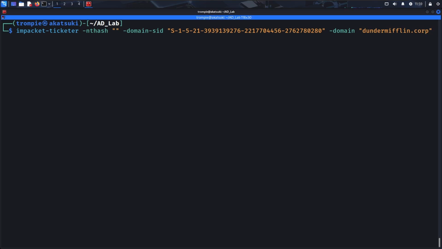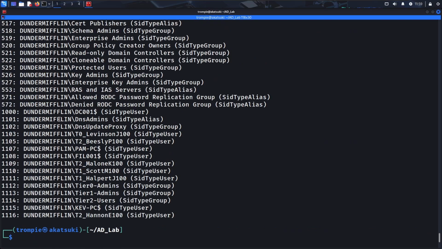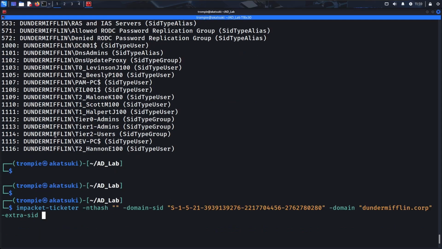and we can either put in an extra SID, so like this, and if we want to put in an extra SID, we can maybe use something like Levinson, because she's already an enterprise admin, so we can just basically say that we used to be an enterprise admin and put that SID in there and then create a ticket like that.